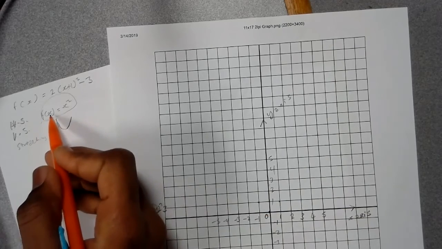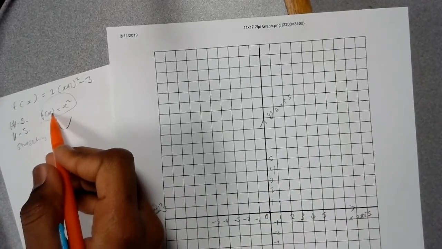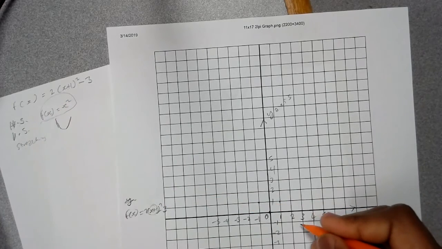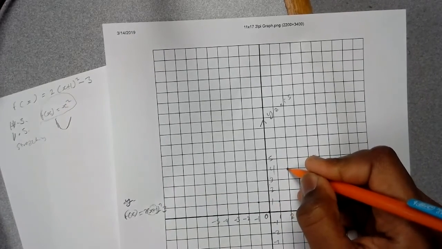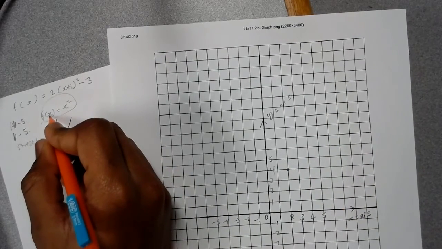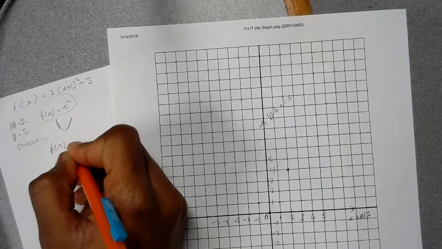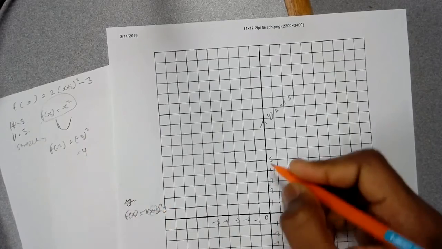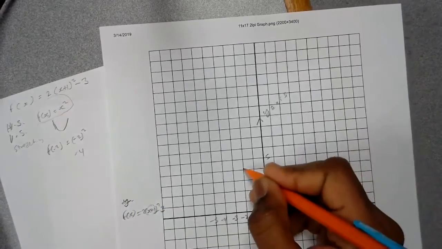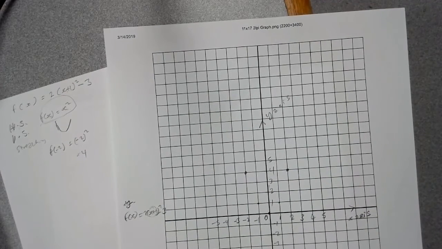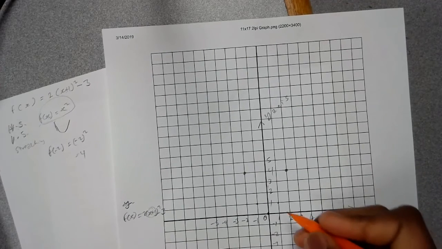Another point we can get is at 2. If x is equal to 2, f of x is equal to 4. So we get that one here too. If x is minus 2, f of minus 2 is equal to (minus 2) squared, which is equal to 4. So we get another point here at 4. We already have those points, so we can use them to draw our graph.